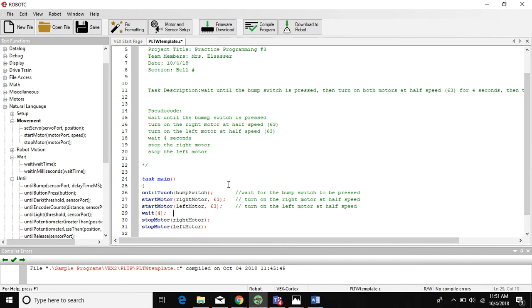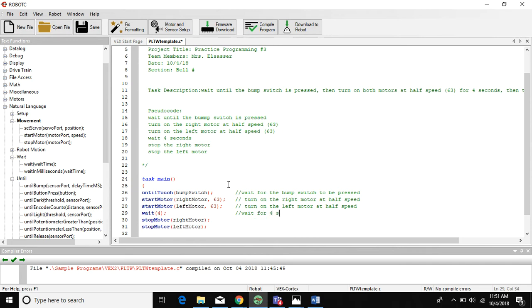And if you noticed in sample code number 2, practice programming number 2, when you turned on both motors and you did the right motor first and then the left motor, did it look like they turned on at the same time? It should have. It should have looked like they turned on at the same time because code processes in microseconds. So it happens faster than even a split second. It reads one line of code, then the next line of code. So it doesn't really matter which one you turn on first or second. It's going to look like they both turn on at the same time.